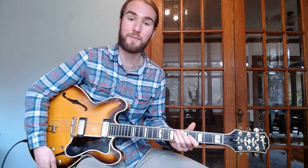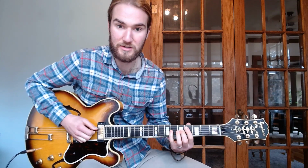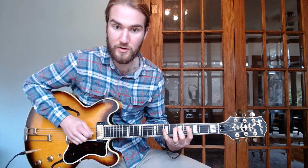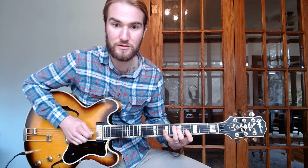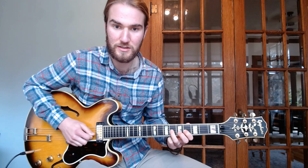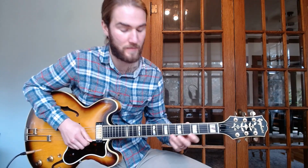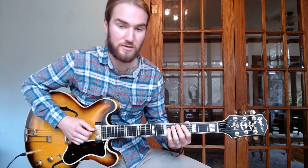So the pattern that Buddy Charleton would employ on this style of lick is a group of 3. So he'd play 1, 2, 3, and then back 1. 1, 2, 3, back 1. 1, 2, 3, back 1. Okay, so when you put that up to speed, you have a great line.